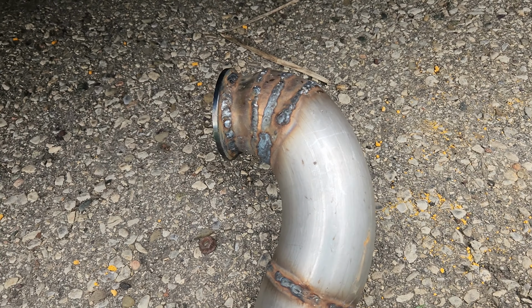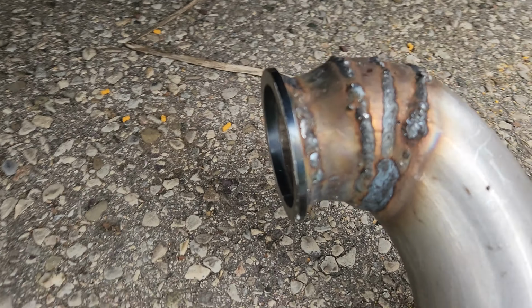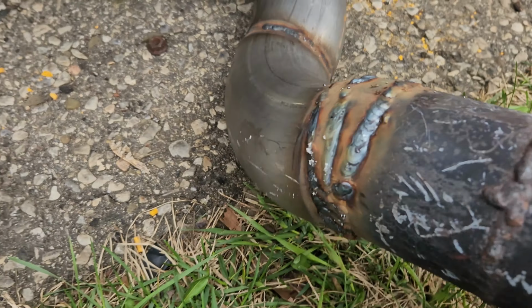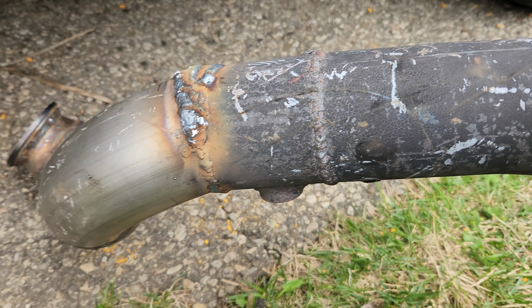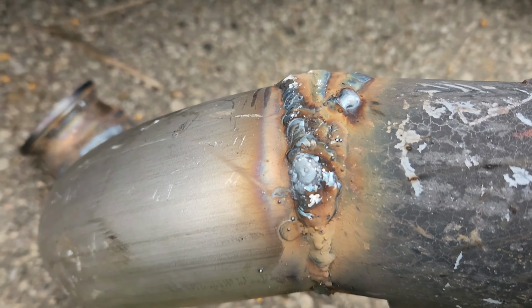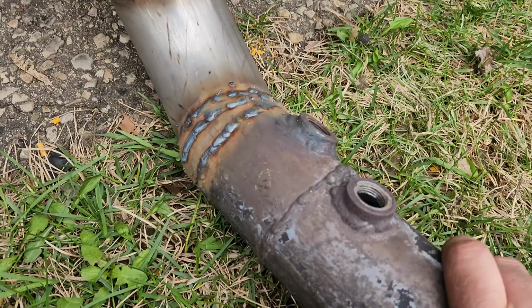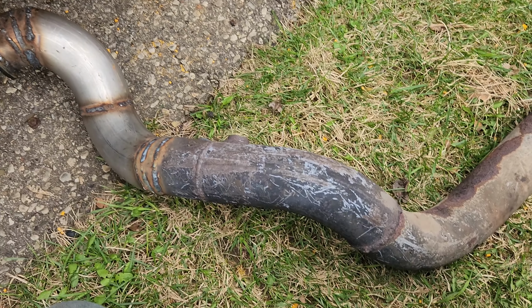And that's about it. Still, it's full 3-inch basically off the turbo now, steps up from 2.5. It's not the nicest job, but it'll work for now. Otherwise I would have just redone the whole thing and made it a little nicer, but I'm on a time crunch right now, so I just basically got it filled up. Got a nice big hole here that I had to fill. But the main thing is it's all connected, and I can fire this thing up now and see how it sounds.